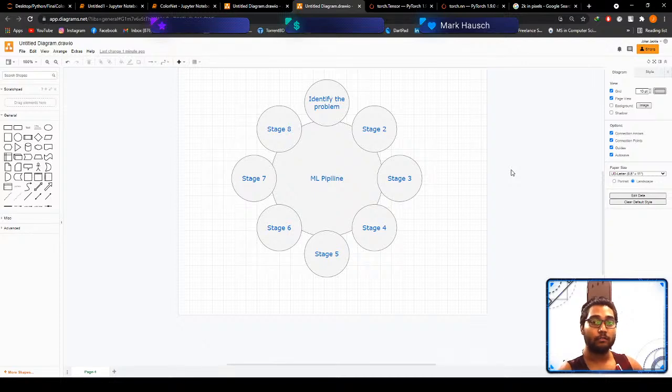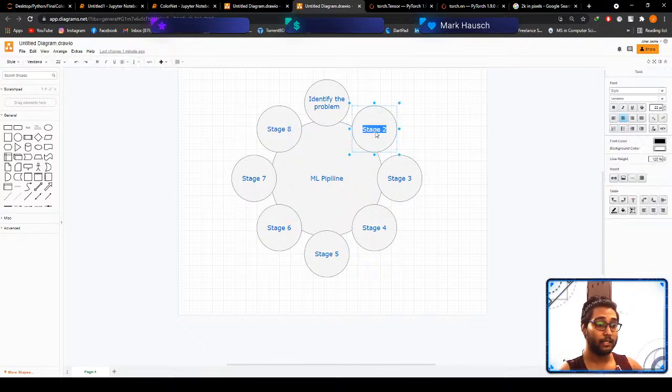You might also be identifying the object, what type of object you are detecting. So you can have the same problem, but you can approach that problem in a different way. So it's very important to identify what type of problem you are trying to solve.